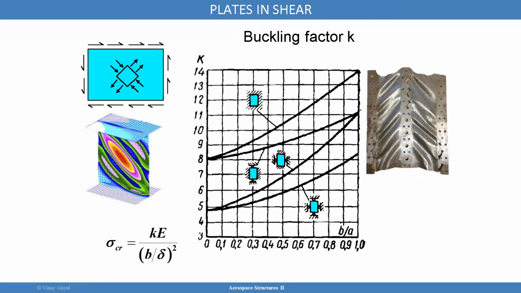Plates in shear are a little bit more complicated, but the same idea. You can plug K into this formula here at the bottom left. The idea is that you can predict buckling due to shear loading. Many people may not know, but buckling does occur under shear loading as well.